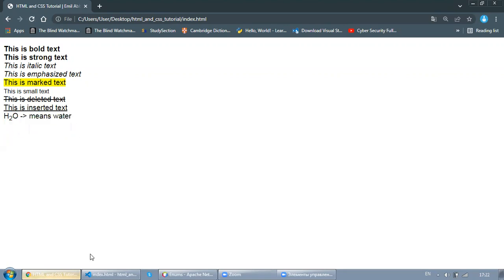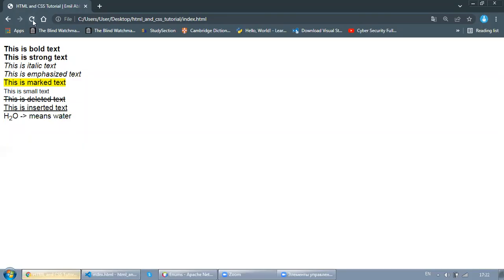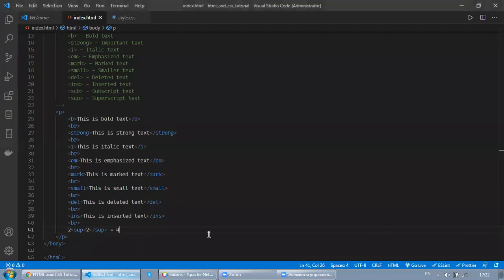It means water. Also, let's do another one. Q sup 2 equals 4. Let's just refresh it. Yeah, you can see it. So this is cool.